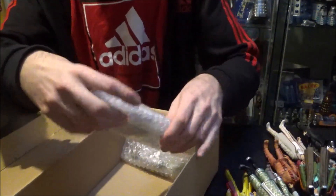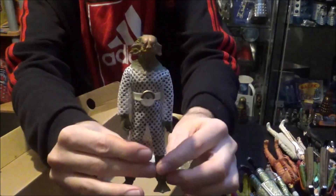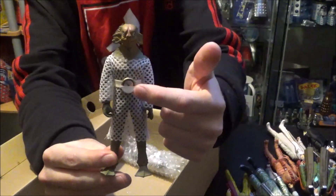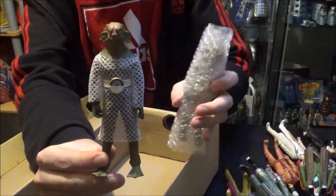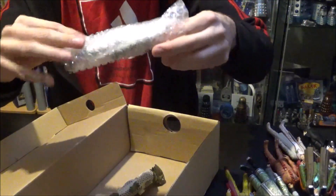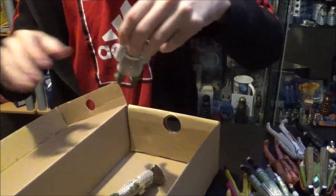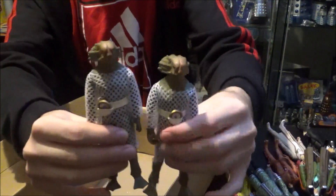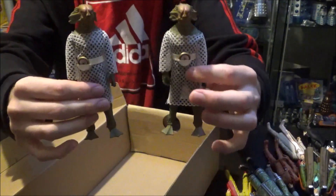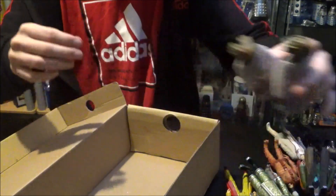This box still isn't empty — we've still got two figures. Figure number one is a fantastic Sea Devil from Wave 1, a very original first set that was released. I do love the Sea Devils — it comes with his little gun there as well. And guess what? He doesn't come alone — he comes with another Sea Devil. So there's both of them side by side. Fantastic Sea Devils, again great for army building. I've got several of these Sea Devils now and they just look fantastic on the shelf.